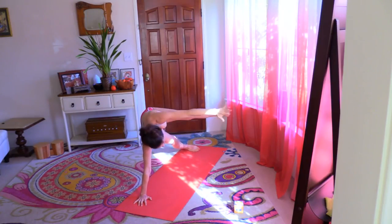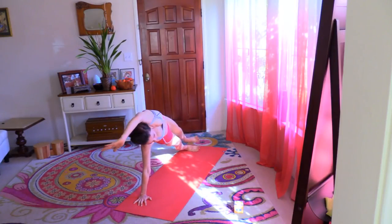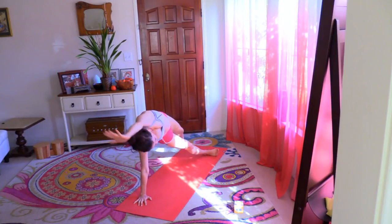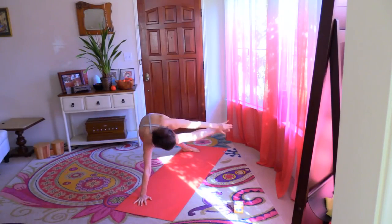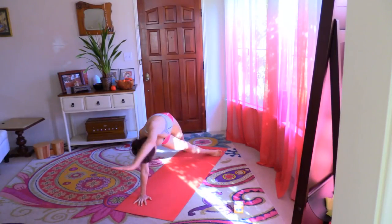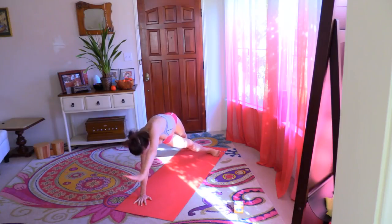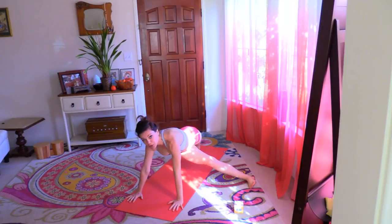Two, three, four, five, six, seven, eight, nine, 10. Opposite side, right foot. 1, 2, 3, 4, 5, 6, 7, 8, 9, and 10. Bring both hands down on the floor, glide your right foot across from your body, feel that stretch. Feel it in your right hip.